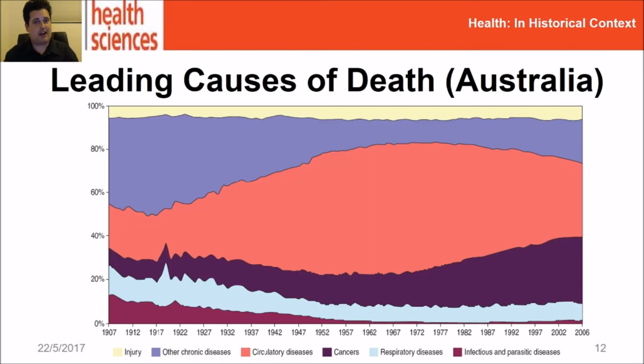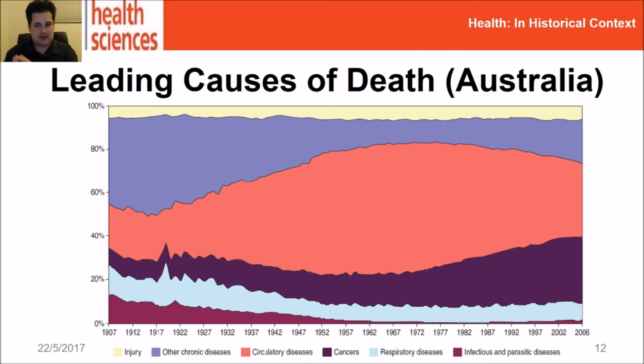This is a great stack graph depicting this. Infectious or parasitic diseases, we got that under control. Other chronic diseases, we've sandwiched that down enormously. Because this starts in the 1900s, violence was mostly under control by then. So we got this little percentage of people who die from accidents and injuries and things like this.